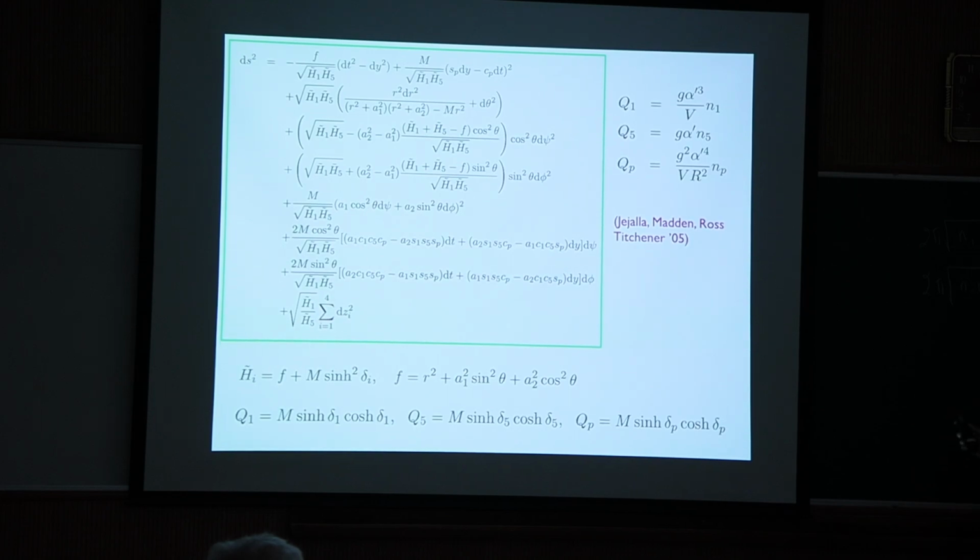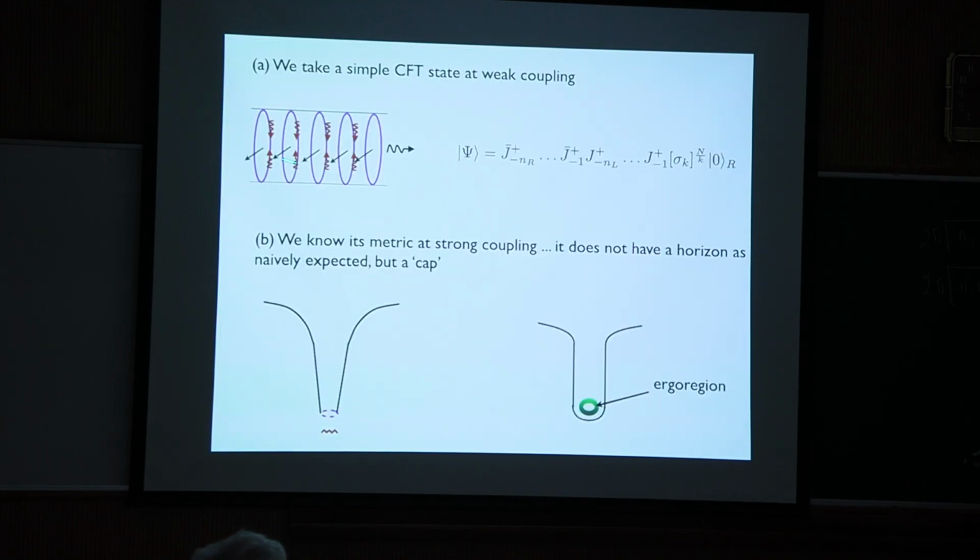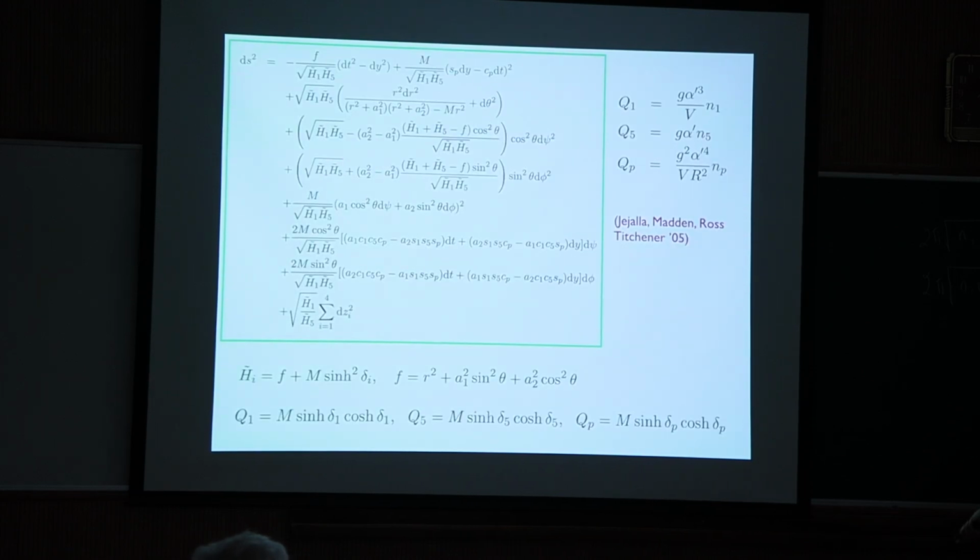Of course, you're not supposed to look at this slide in any detail. It's just to show you again that we do some work. We actually calculate the metric for this particular state, with all the vibrations equal on the left and right, all of them the same energy, all of them spin up. This is what the metric looks like. You can't see it from here, but it has no horizon. It has no singularity also. It is just a smooth metric, and the metric was worked out by these people, so we know the metric. Okay, with all these parameters, it's just showing you the metric.